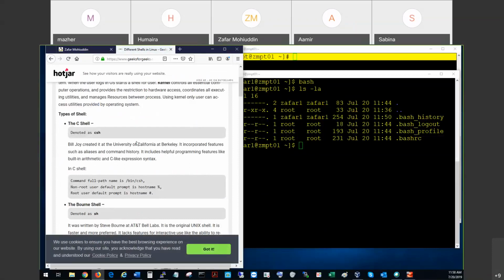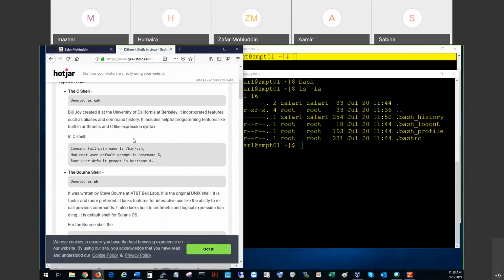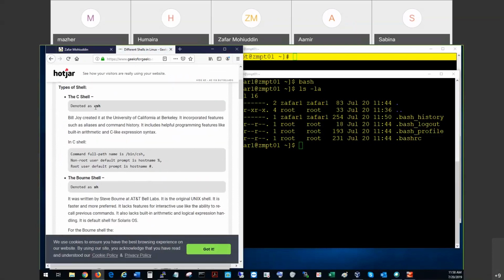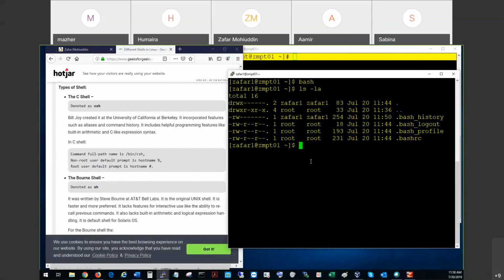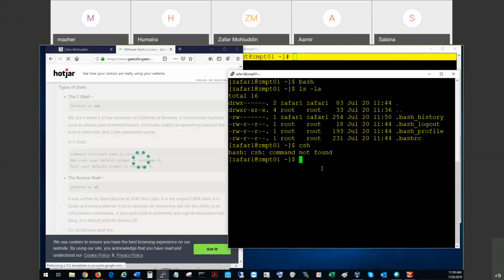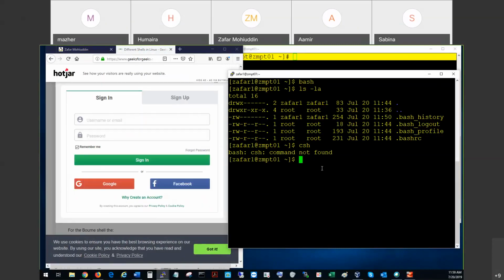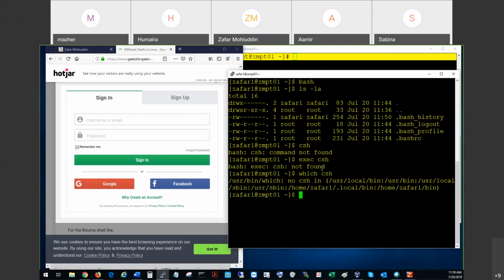Okay, so there is also the C shell, csh. I think it's not installed. I think the command is exec and then the shell name.